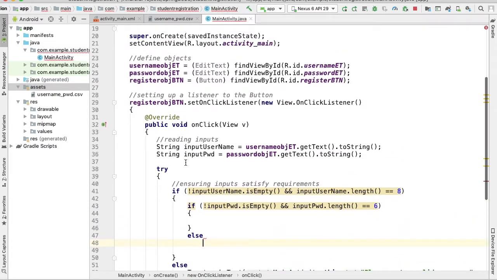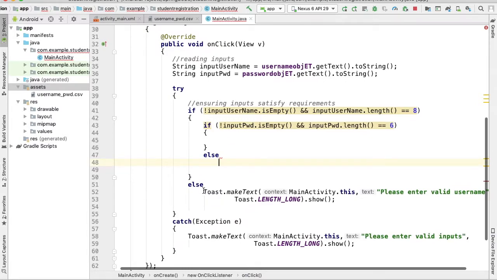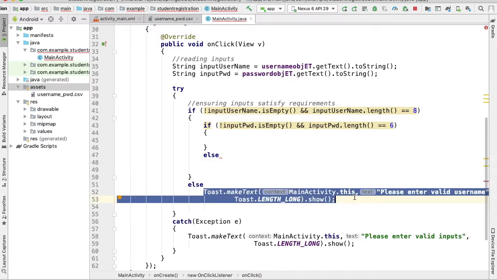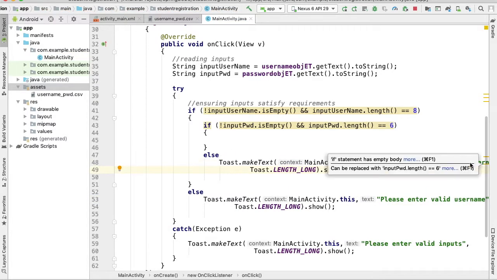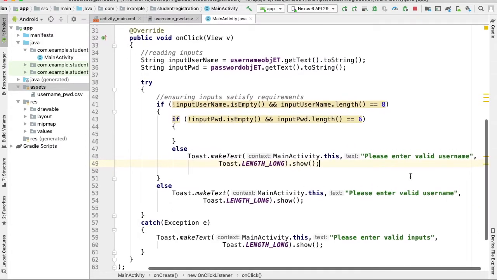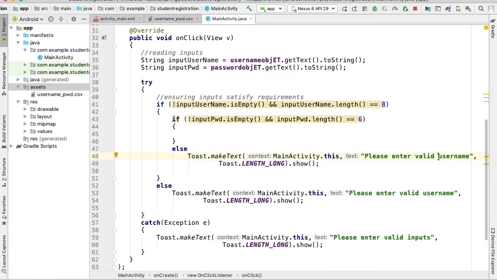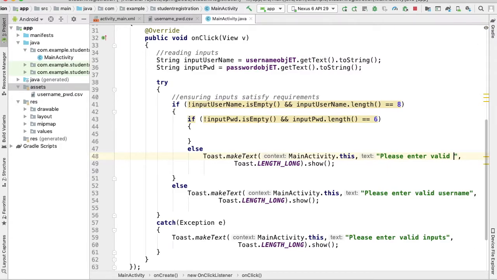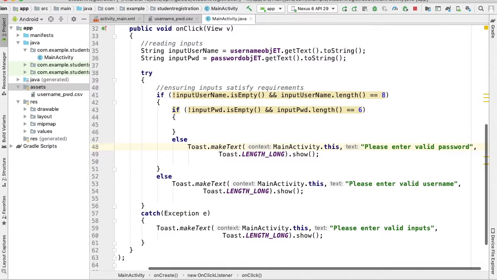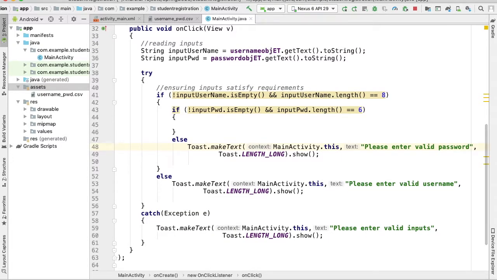Now, you know, we send a toast saying that the password is not good. Control copy, put it here, Control V, and please enter valid password. Okay. Good enough, right?